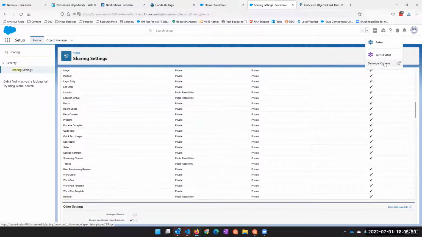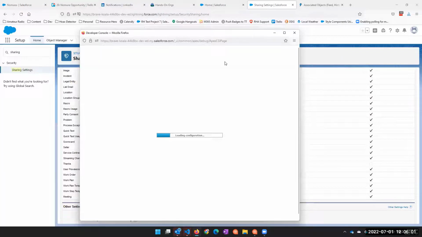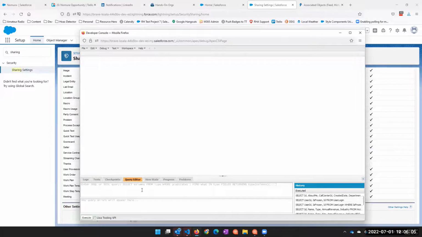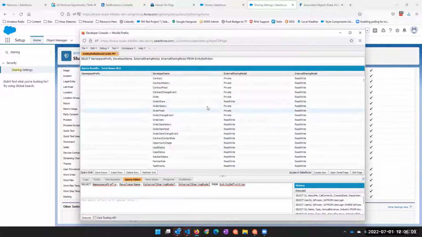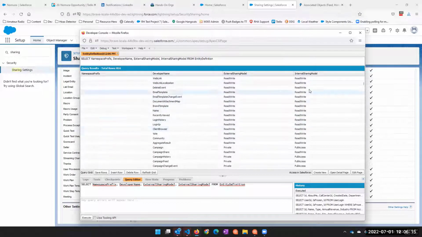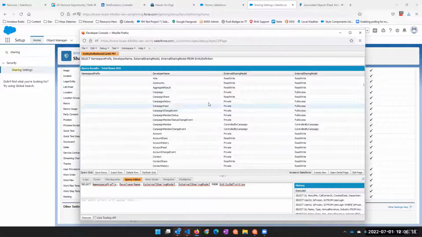I'll open up developer console too. Just run this query. Okay. All right. So if I go to query editor, we paste that in, execute. Okay. So we get all the different objects in Salesforce and their external and internal sharing. Okay.